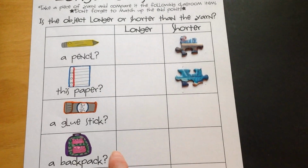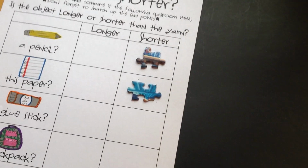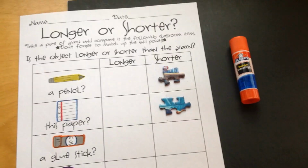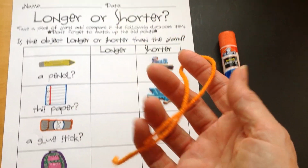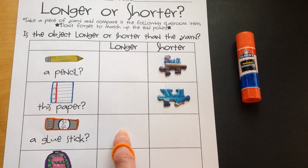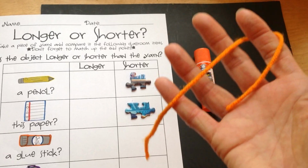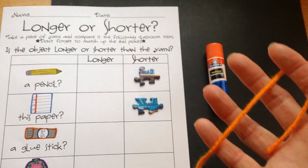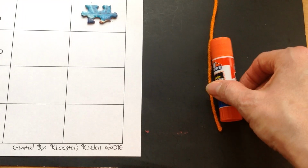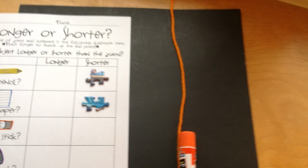What's next on our list? We're going to measure this glue stick. All right, here we go. There's our glue stick. All right, take a prediction. What's your guess? Is the glue stick going to be longer than the piece of yarn or shorter than the piece of yarn? Take a guess. Okay, let's measure it out. The glue stick's at the bottom where the yarn is. Well, look at that, was easy enough.